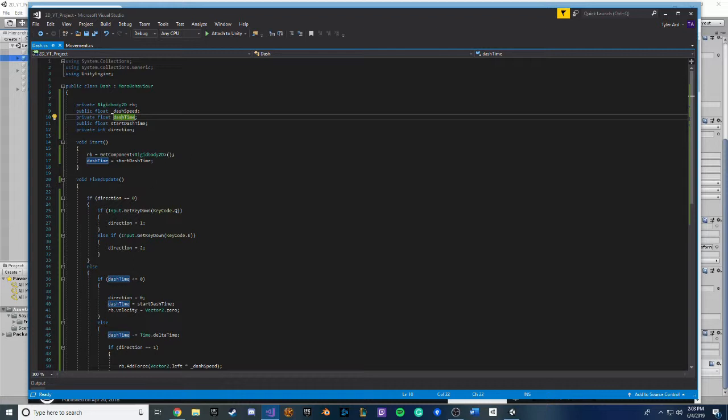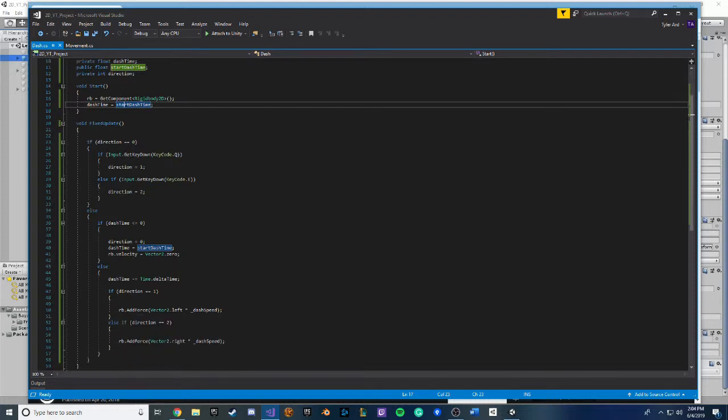And then private int direction. So direction helps us know which way to dash. It coordinates whether we want to go left or right. Down here in start, our dash time is just equal to our start dash time, and then here in fixed update.